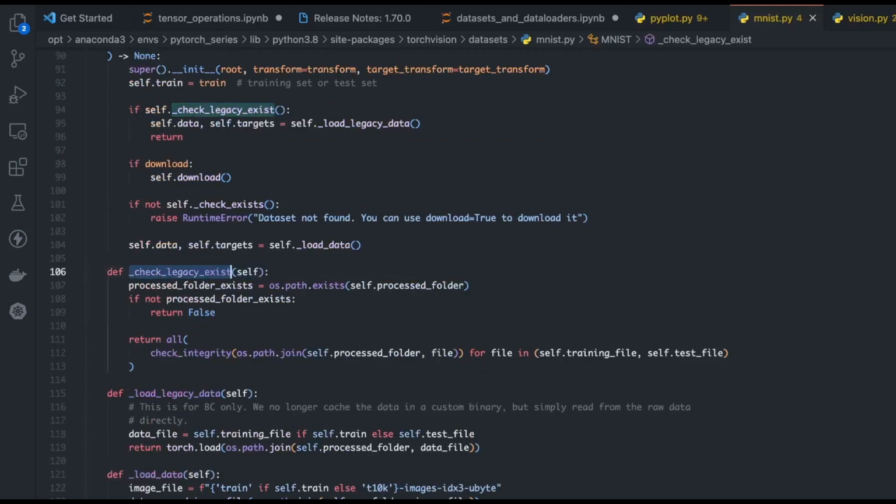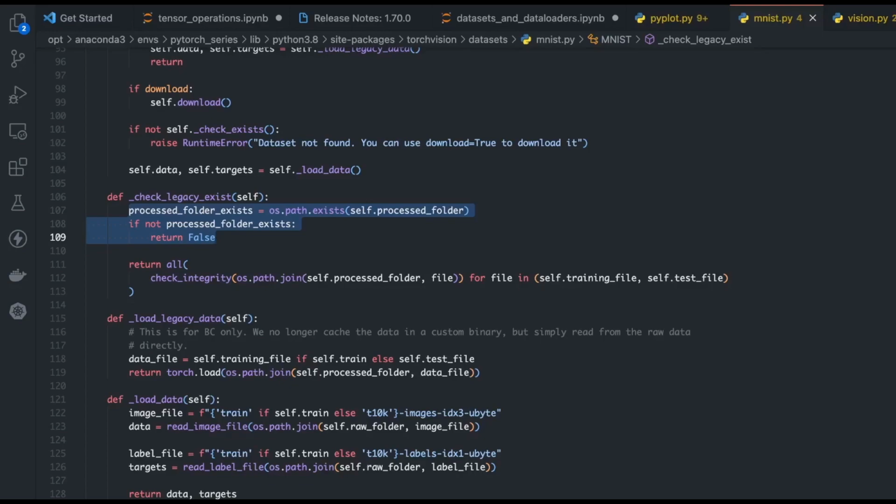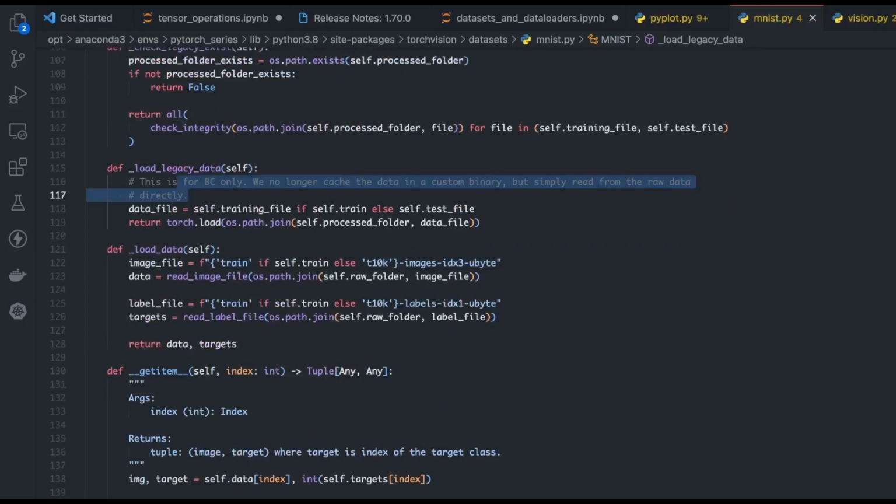So it actually checks if the files pertaining to the MNIST dataset have already been downloaded or not. Even if you pass download equal to true, it will check in a prescribed path. If the file is already present, the train and test, and it meets the requirements, check some values and everything, then it will actually not download it again. So it checks both the image files as well as the targets, the label files that are present.